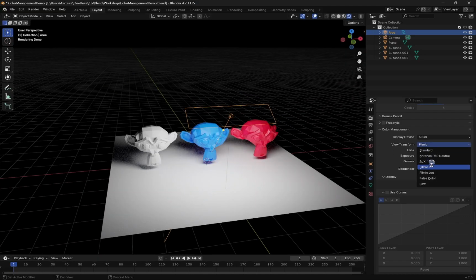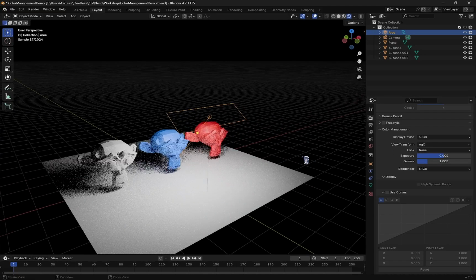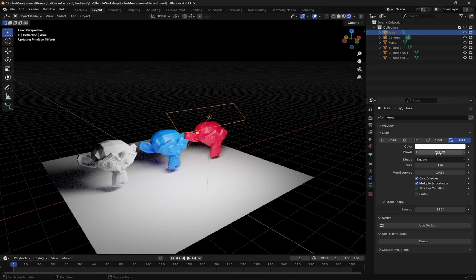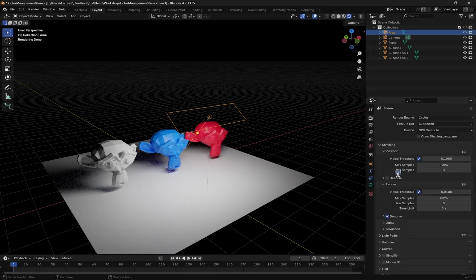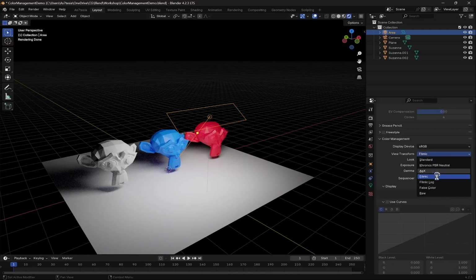The big deal of AgX is that it is basically an improved version of Filmic that gives you more natural changes in saturation of colors compared to Filmic, while still giving you this dynamic range. If I change it back to 200 and switch between Filmic and AgX, there's not too much difference.